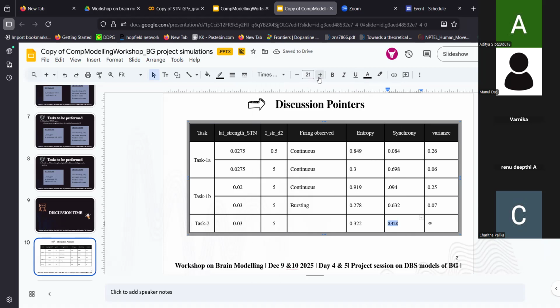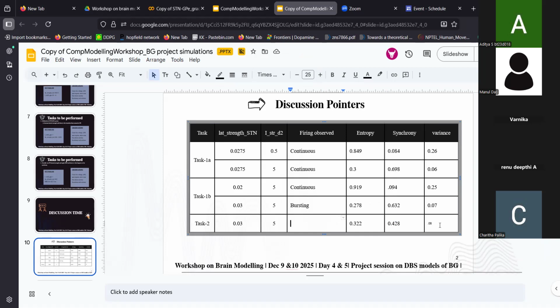It acts like a kind of noise to the system and delays the firing synchrony, so you get that kind of entropy. Aditya, just a pointer. I think the second one, 0.0275 for 5, will be bursting. Yes, that one will be bursting.